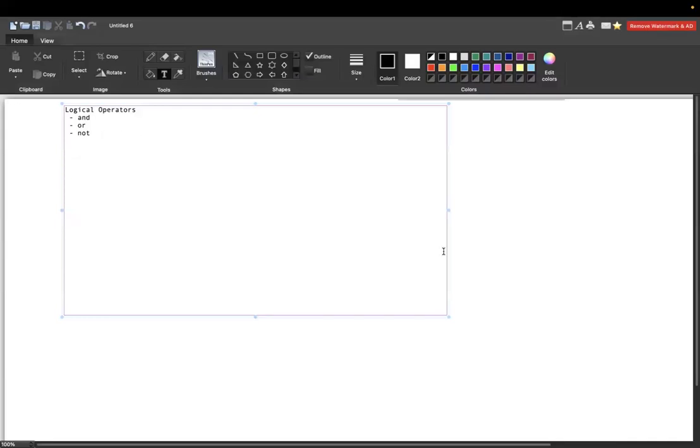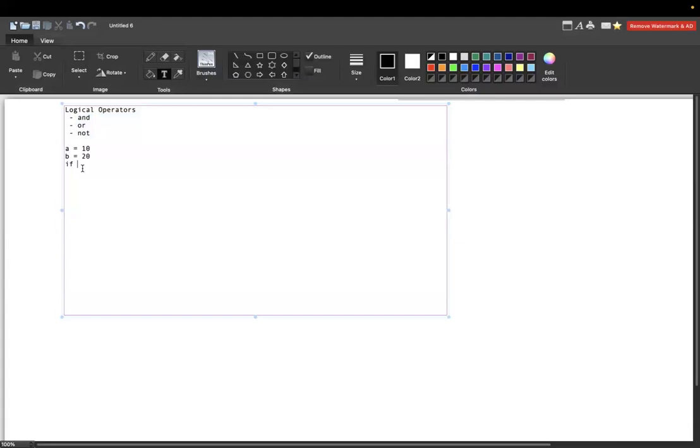Let me show you. Let me take a is equal to 10, b is equal to 20. These operators are all used with if conditions. How to write an if condition in Python? If means if this is going to happen, then only execute this program.